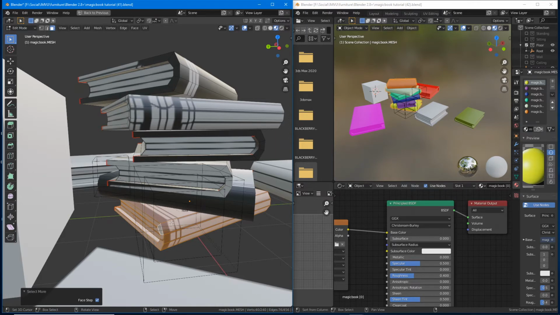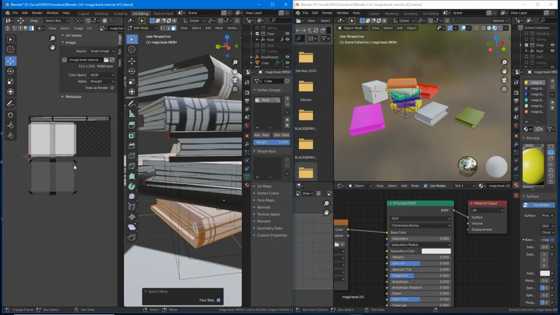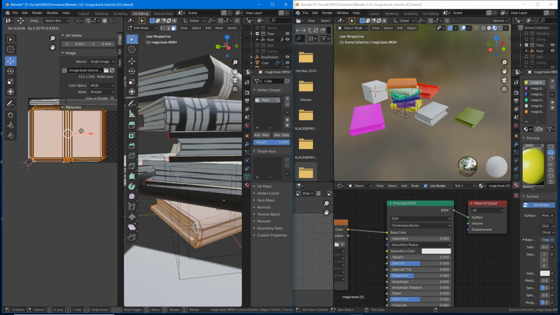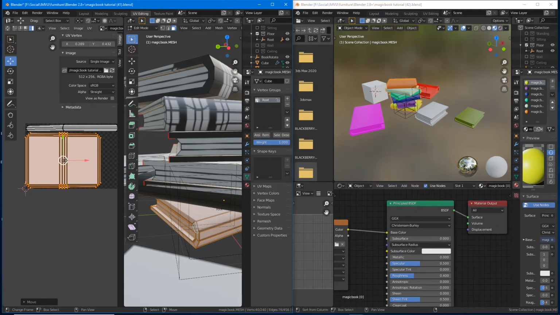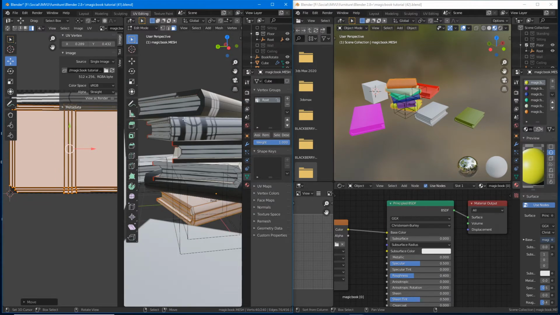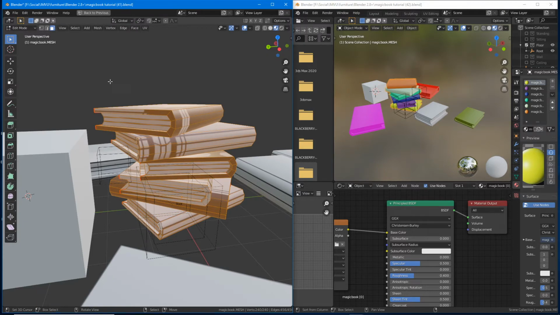So all we did was make the book, UV unwrapped it, so that created our initial UV map. Let's roughly drop that back into place. So we got all of that sorted out, the material assigned, the UV map, the image assigned to the UV map, and then we duplicated it, and that has meant that all of the books just use exactly the same UV map, and they just sit on top of it.